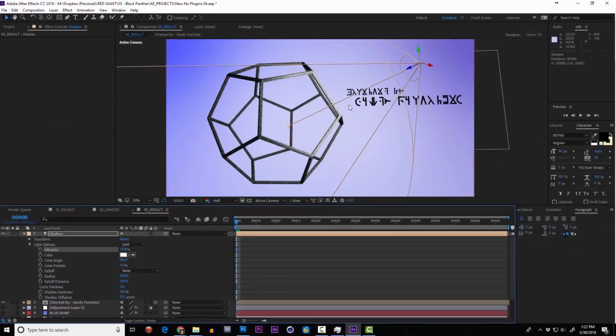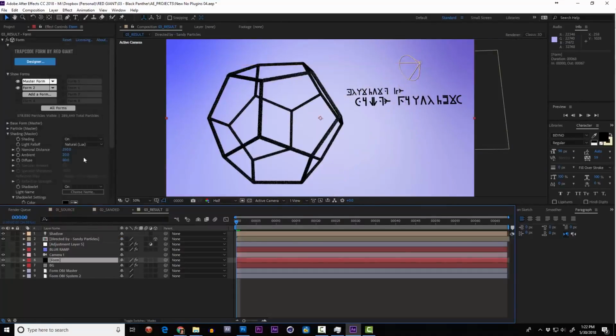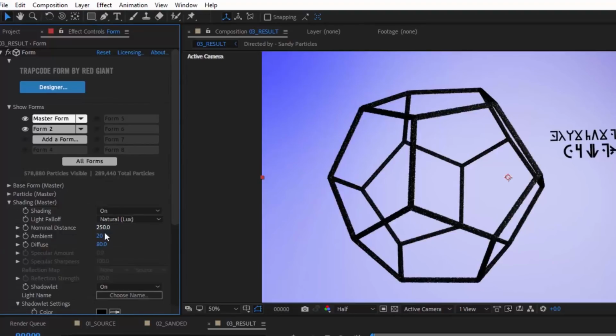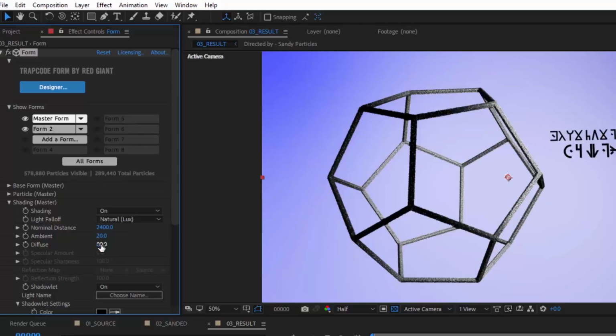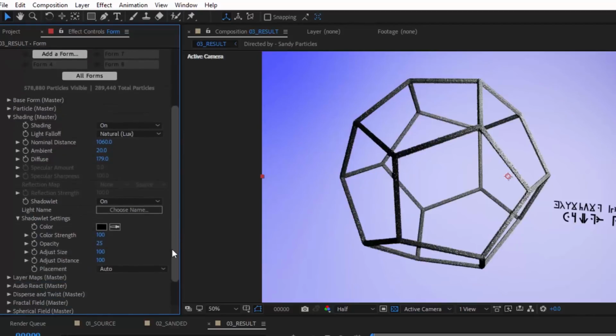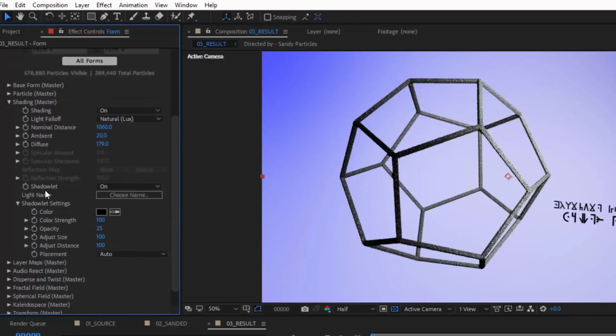Your first thought is probably that this looks very dark, and you instinctively want to crank up the light like crazy. And that works, but you could also take a peek at the shading settings in Form. Form favors a more realistic lighting falloff. This nominal distance affects the falloff of the light based on distance from the light. Diffuse affects how the light is really getting propagated through the shape at large. You can also add an ambient light to the scene and dial up how much the ambient light brings up the particle color.